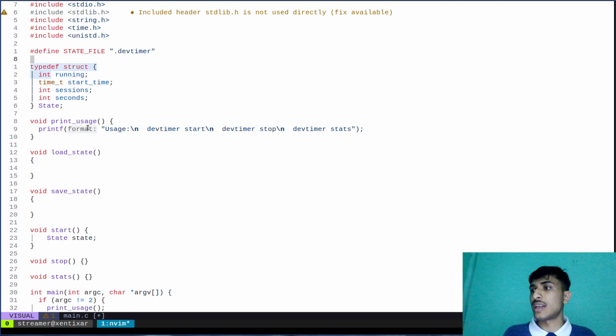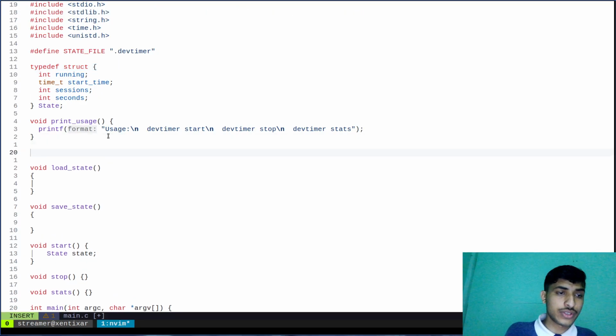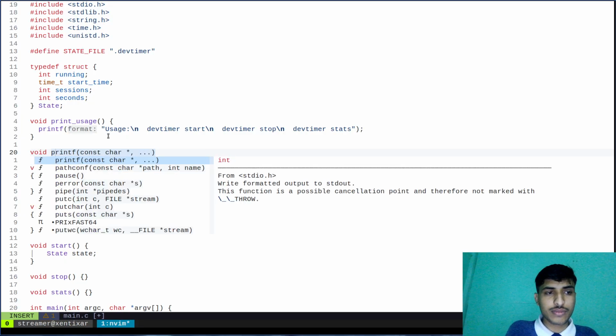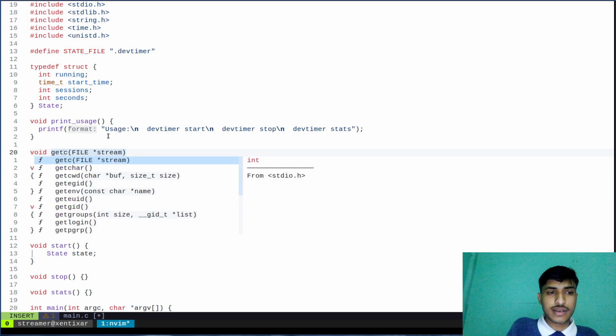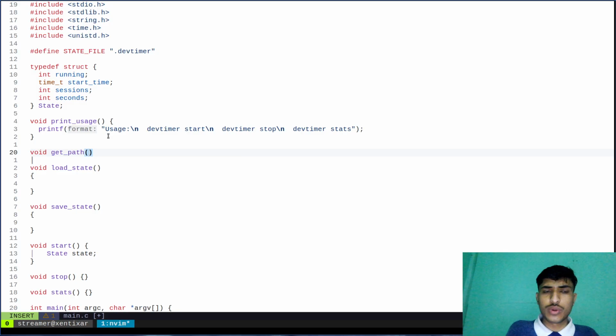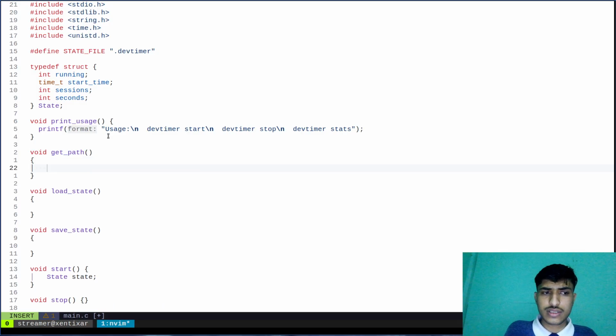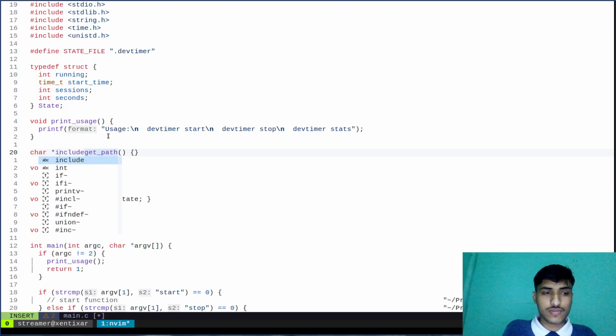So what we can have is, we first need a function. This file will be stored in the home, so we need a function that actually gives us the path of the file from the home, right? So we need a new function, something like get path. It will return a string, so it will be a character pointer.